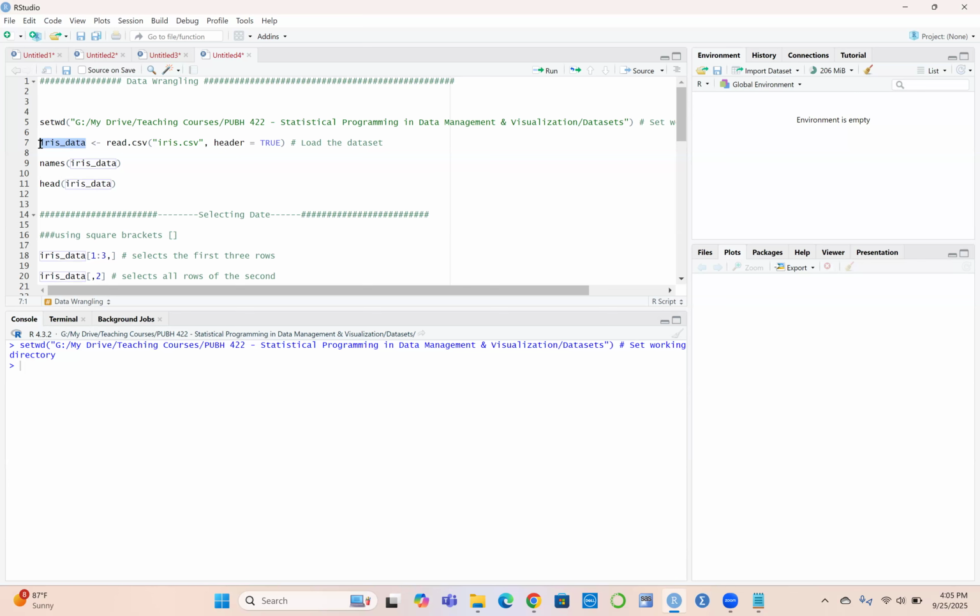So what we are going to do is name a data set called iris_data. You can give it any name you want. And then we are going to assign it. So we are assigning the iris data we are going to import from our dataset folder to iris_data, okay? And then we are going to use the read.csv function, okay? So we are using the read.csv function, and then in inverted commas, we are going to put in what?